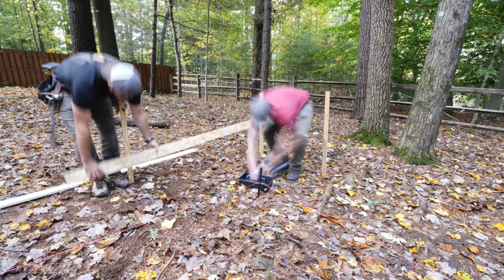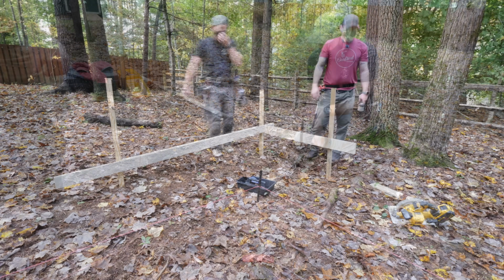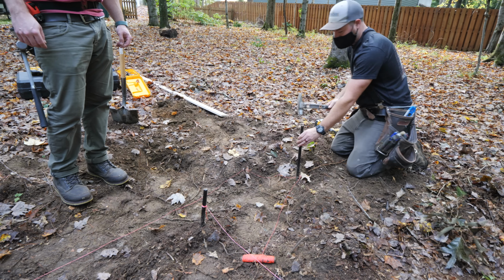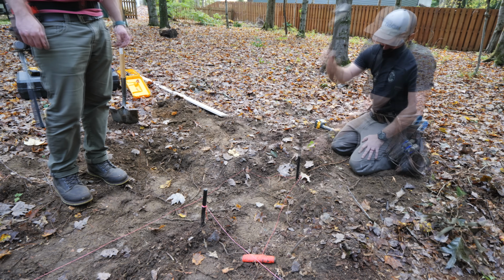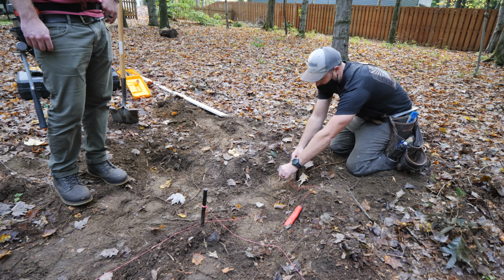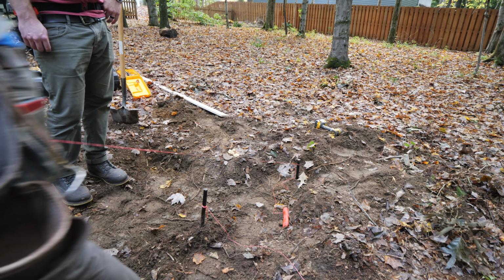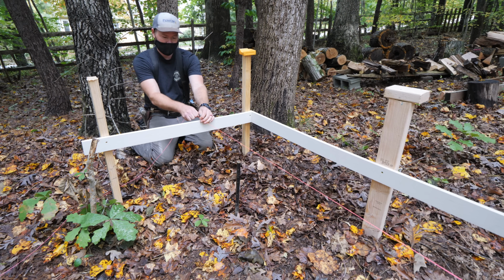We repeated this process at the other 2 corners, and then we could set the stakes on the high corner. We used stakes here rather than batter boards so that we didn't have to dig out this entire area by a foot just where the string would run. Finally, with the stake set and the batter board set up, we could get our first string line set, and this was our reference line, again parallel to our main house.